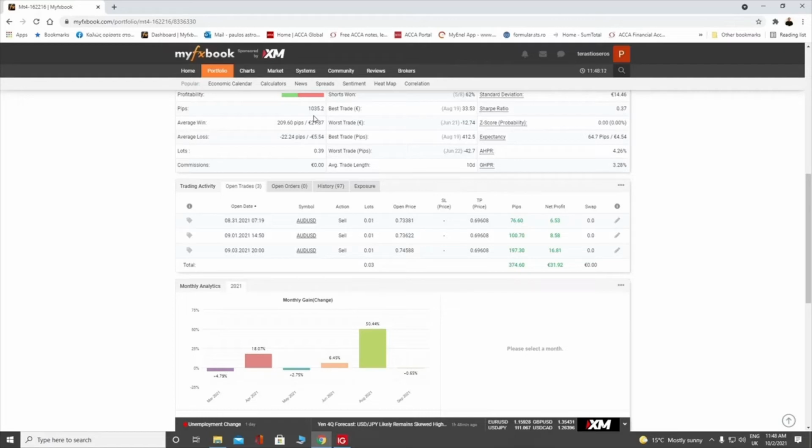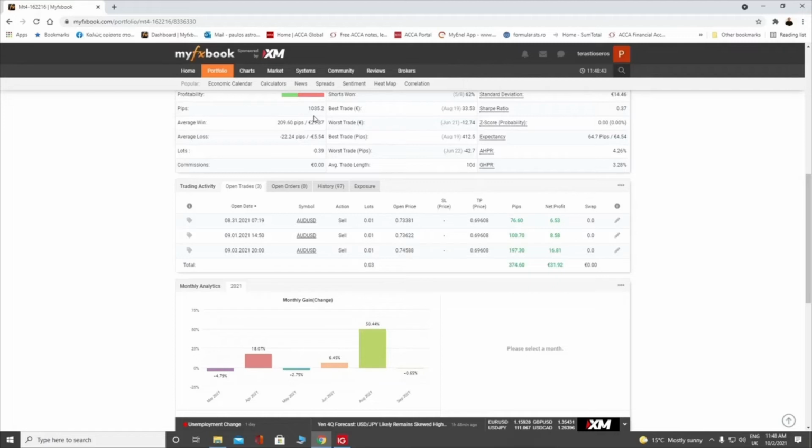It doesn't matter if you are winning or losing, but in the end, this is the most important figure that you need to check. How many pips is your system able to generate? If you are risking €1 per pip, or if you are risking 10, this will be multiplied in your account. And this is the reason that I'm saying it doesn't matter the amount of money that you are risking.